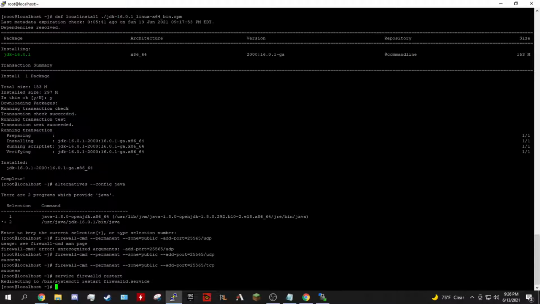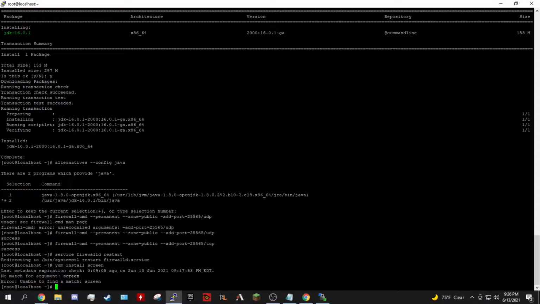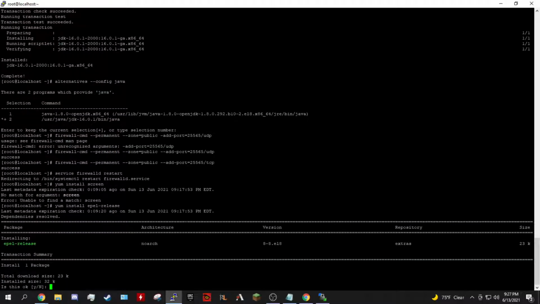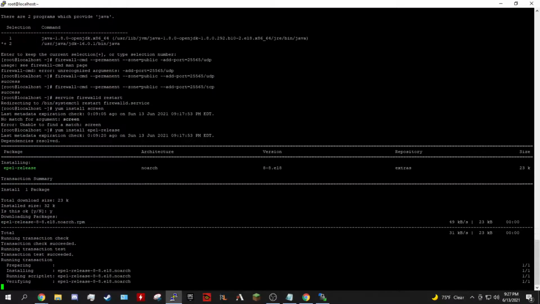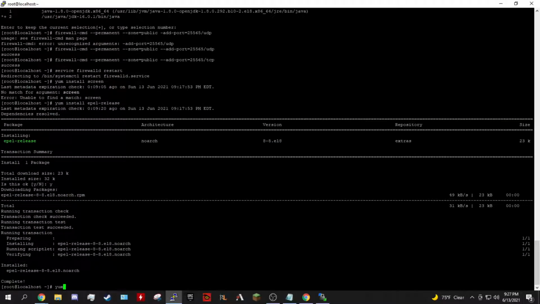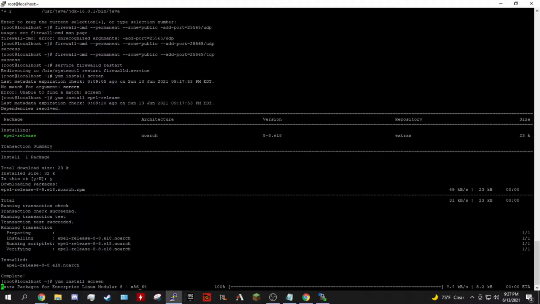The next thing that I always like is screen, which in CentOS 7, if you have the everything CD, you would just do something like a yum install screen. Sadly, CentOS 8 stream here does not have that. It doesn't know what I'm referencing. So what we're going to do is a yum install epel-release, and what that's going to do is get us an additional repository that we can check, and in that repository we can do a yum install screen, and if you look, it works.